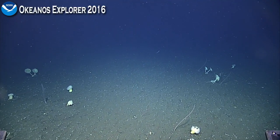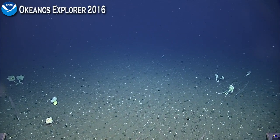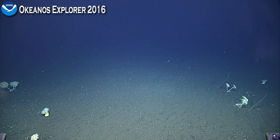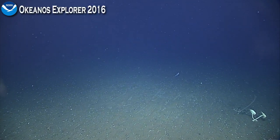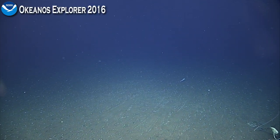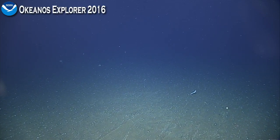Temperatures are still rising. Sounds good to us. So the temperatures are still going up a little bit. We're just sort of traipsing along, trying to see if we can stay in this little bit of an anomaly. All right, turn left or turn right? I don't think it matters.